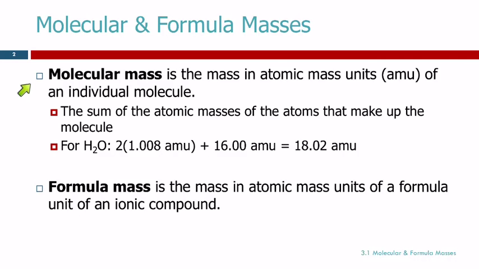So, the sum of the atomic masses of the atoms that make up the molecule. So, we're finding the mass of the molecule. A molecule is two or more atoms bonded together. So, to find the mass of the whole molecule, you just add the masses of all the pieces. That should be fairly straightforward. So, for water, just as an example, to find the mass of one molecule of water, there are two hydrogen atoms and one oxygen atom. So, we take two times the atomic mass of hydrogen. That's from the periodic table. And then we add one times the atomic mass of oxygen. Add those together. And the mass of one water molecule is 18.02.